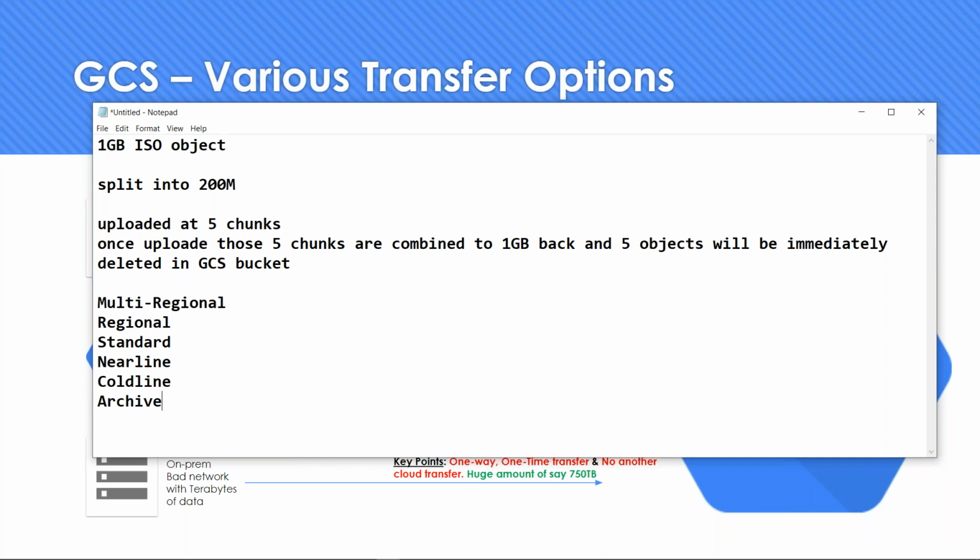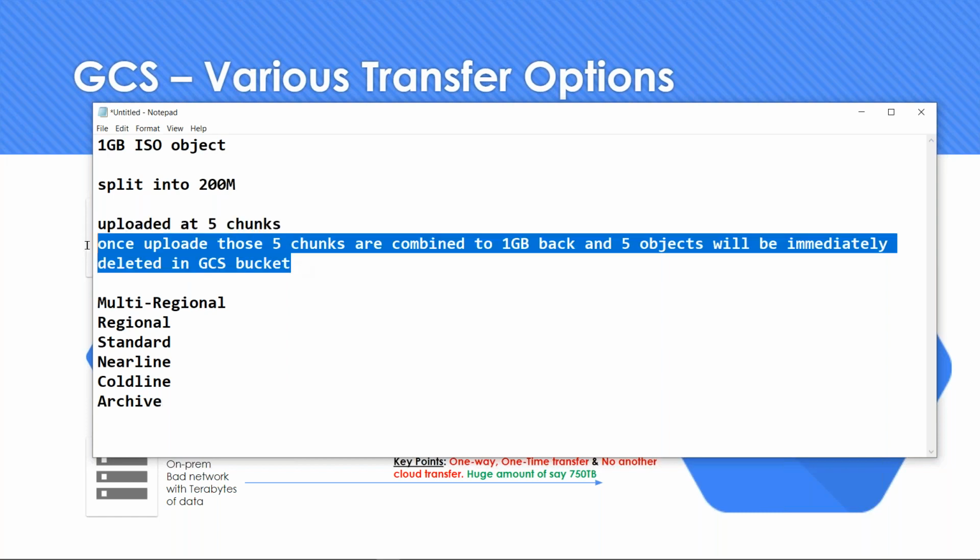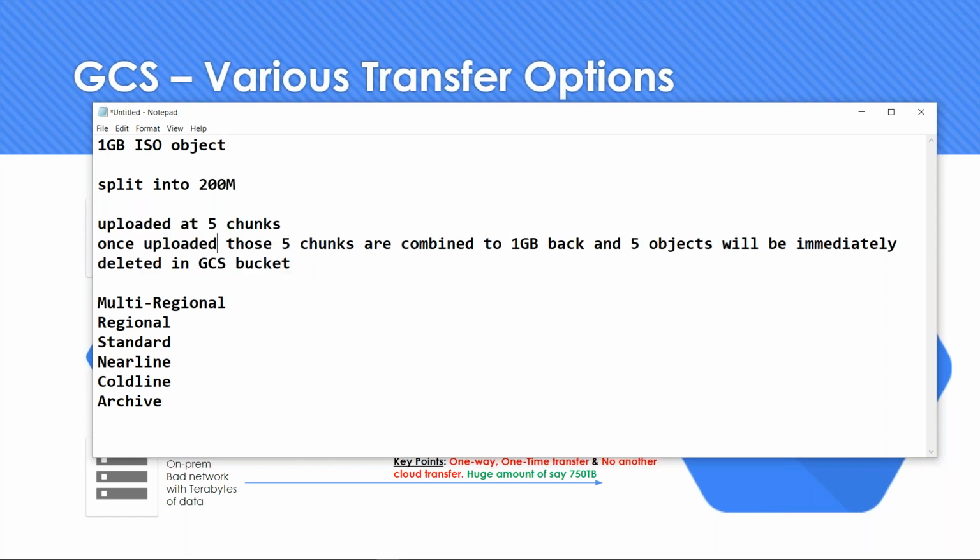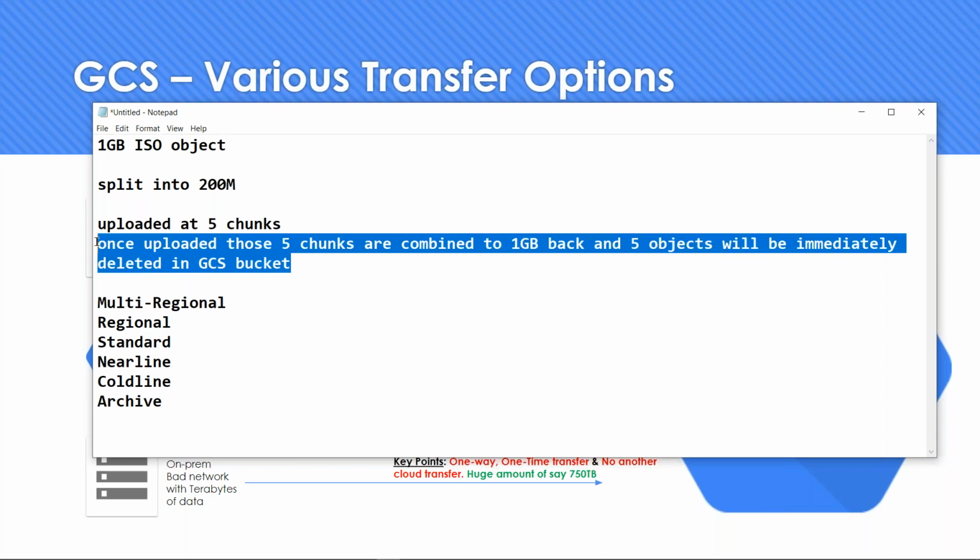Why should you avoid it? Any thoughts? This is based on what we learned in the previous slides, connecting it, and the hint for you is this line. Which storage class should you avoid, folks? It may not be an examination question, but when you're doing a real implementation, you should make sure you use these learned things. What is that storage class which you should avoid? Why? Put it in the chat.